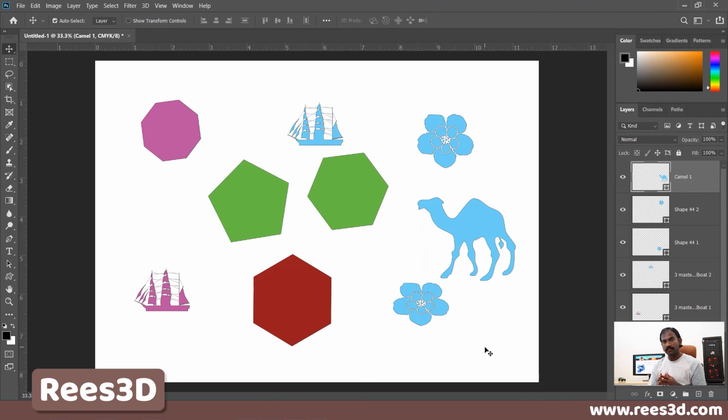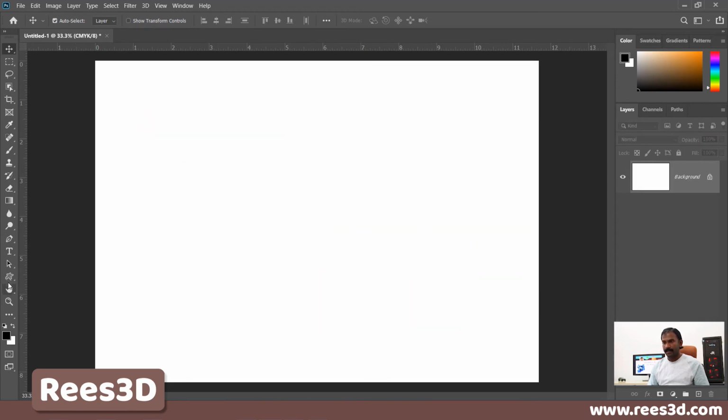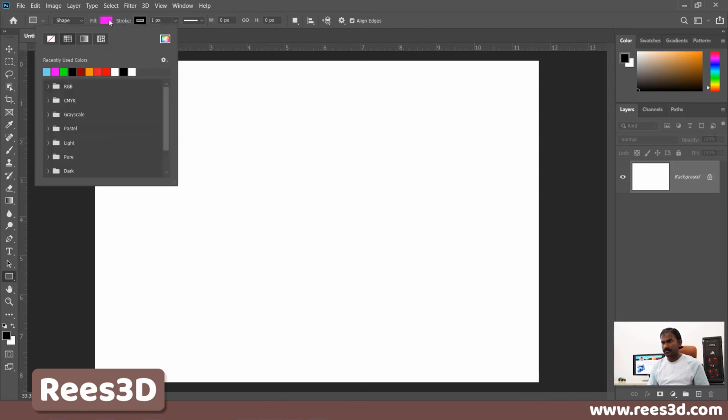So before we end this video, I want to show you how we can create our own custom shape so that we can repeat that same shape as many times as we want. Okay, to do that, you basically need to create a shape first. So let me just go ahead and select all these guys by pressing the Shift key and delete. That deletes everything. Cool. Now I'm going to take my rectangle tool, and I'm going to simply create a simple shape here.